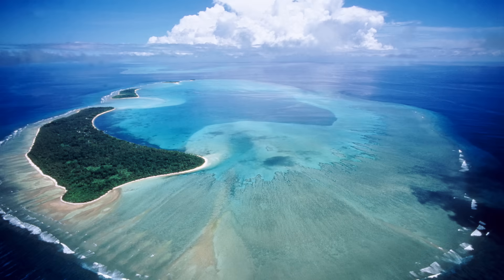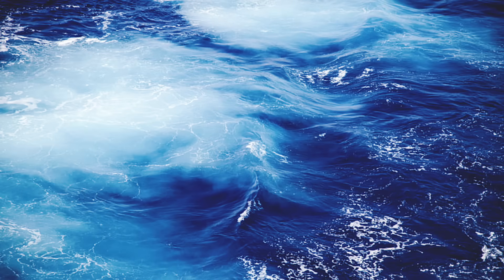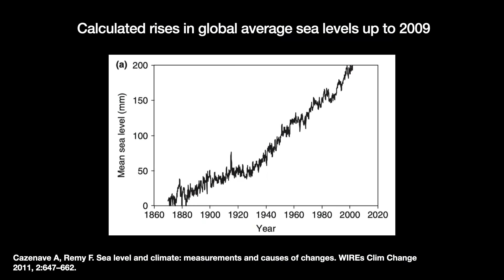Sea levels rise and fall throughout the years. Global climate change is perhaps responsible for some of this, but overall the rise and its magnitude comes as a result of a complex interaction of various factors that also include shifting tectonic plates, sea current changes, volcanic events, water from melting ice caps, and the changing thermal expansion of the water itself. For the past 130 years, the seas have risen about an average of 200 millimeters in total across the whole globe. For most of the 20th century, this data was based on tide gauge records. Starting in 1993, we started using satellite measurements, and this satellite data shows an acceleration in annual sea level rise to about 3.3 millimeters a year.